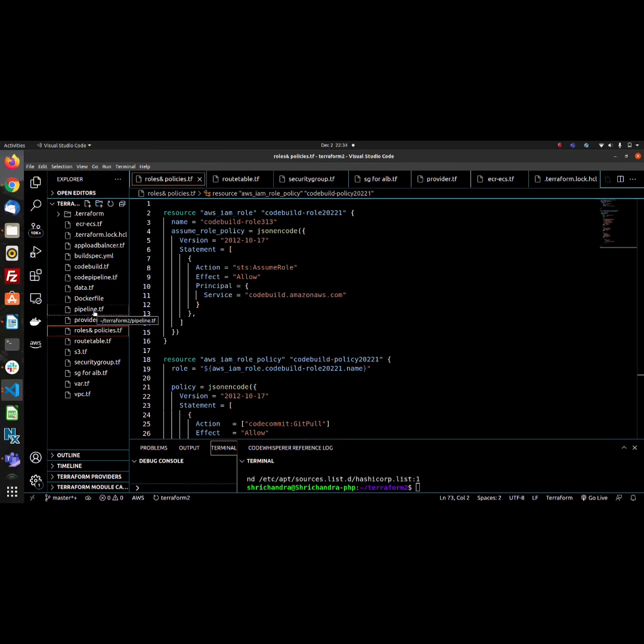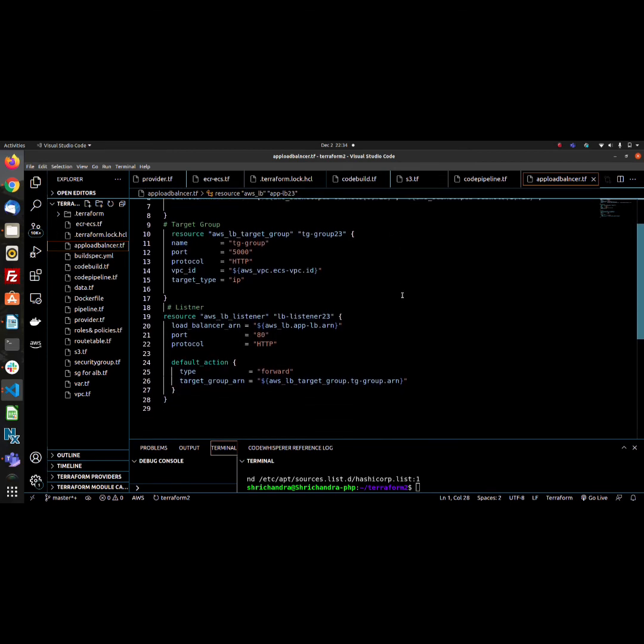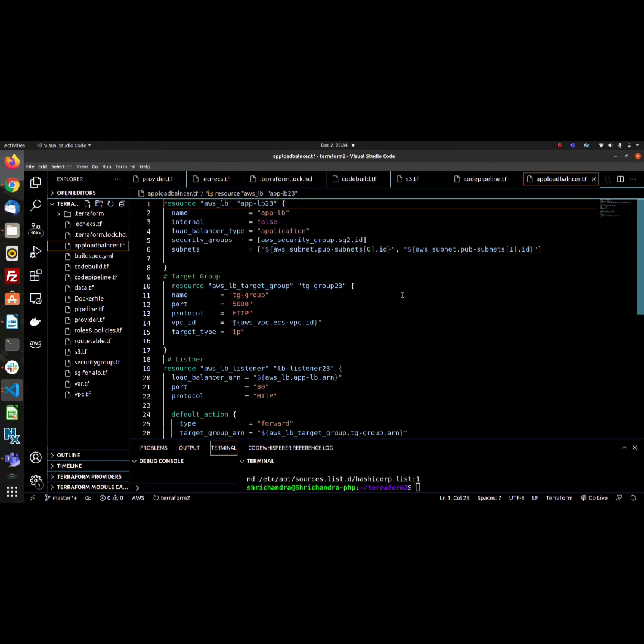So in the next we have the application load balancer. So the load balancer distributes the load between the two tasks, in which we have to first put resources and the name and the tag, subnets, target group, listener.